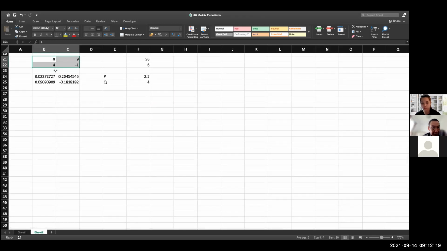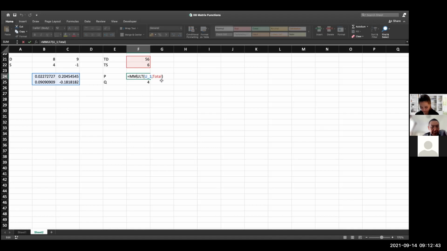This is the demand, and this is the supply, and this is the total demand and total supply. So this is the inverse of demand and supply, and this is the PQ. So the PQ is this one times the total.